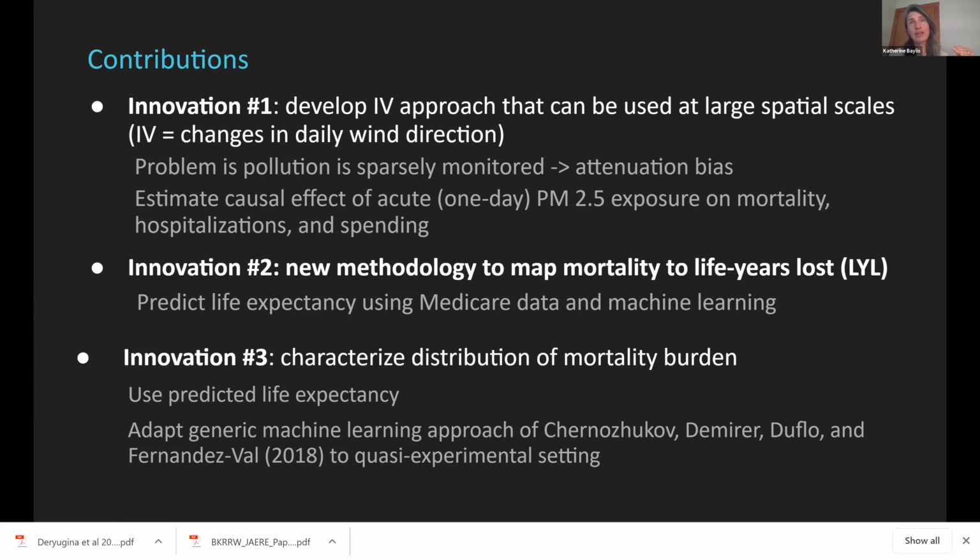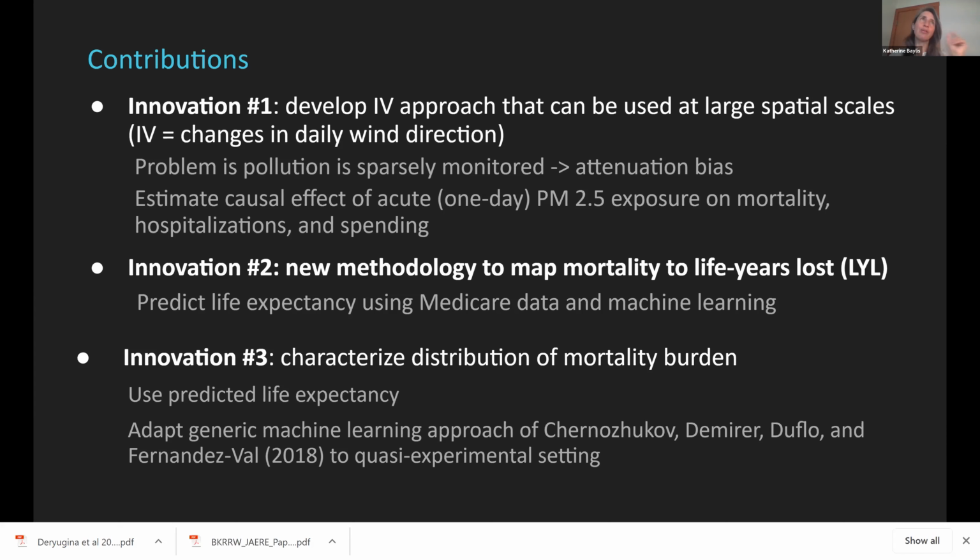The second piece that they do is that, as you can imagine, mortality risk is going to be a highly nonlinear function of all sorts of stuff. And so they use a machine learning method to try and predict mortality risk for each of the individuals in their data. Again, to try and predict the counterfactual. So for people who are living in places that have relatively low air pollution, what did their mortality rate look like, versus, for the people living in areas of higher pollution, what would have been their counterfactual if they had lived in a place with lower air pollution.